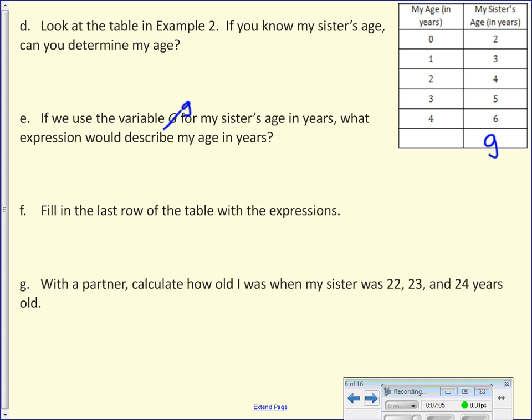So I'm changing that to a lowercase letter. So if my sister was g, how old would I be? Whether we said she was 15 or 8 or 6. Awesome. g minus 2. So fill that in on that table. Any questions on where that came from? So far, so good? All right, let's continue.